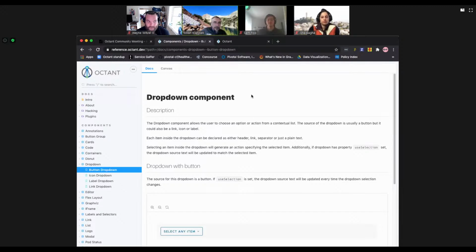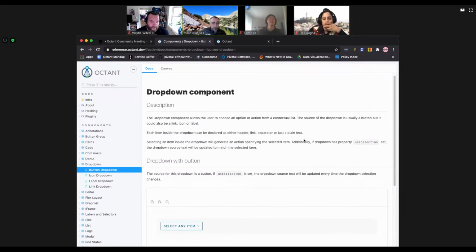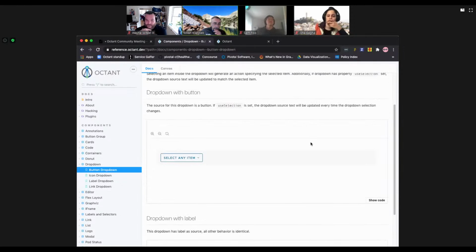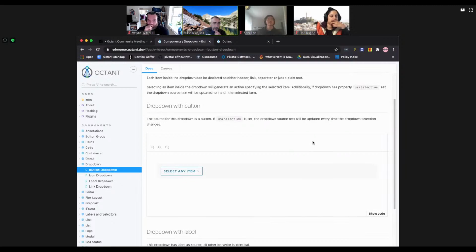All right. So we added a new component. It is a drop-down component, and it's based on the Clarity drop-down component. It's exposing pretty much all Clarity drop-down component properties. Not all, but most of them, and most of those that we think at this point will be useful. I'll just give a quick walk through. To start off, there are different ways you can invoke the drop-down, and based on that, I divided the docs.